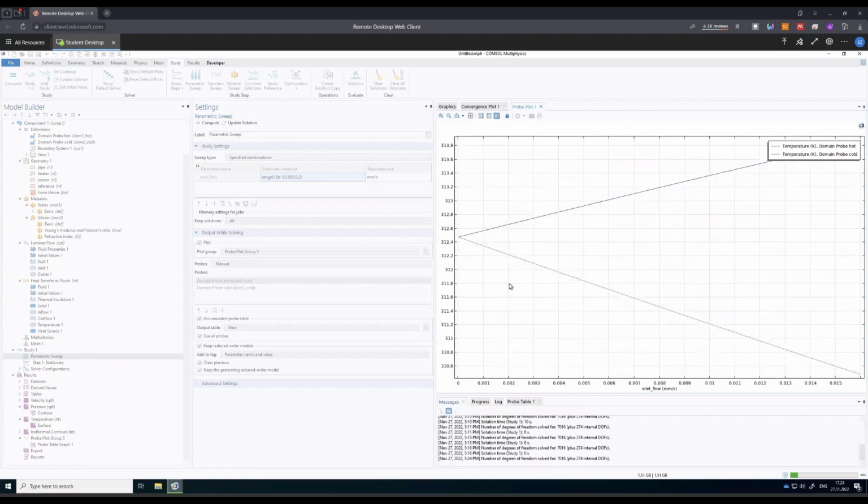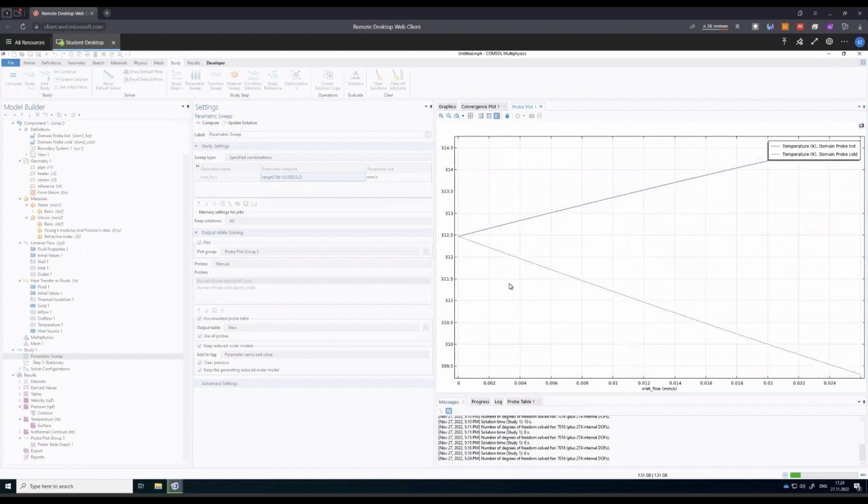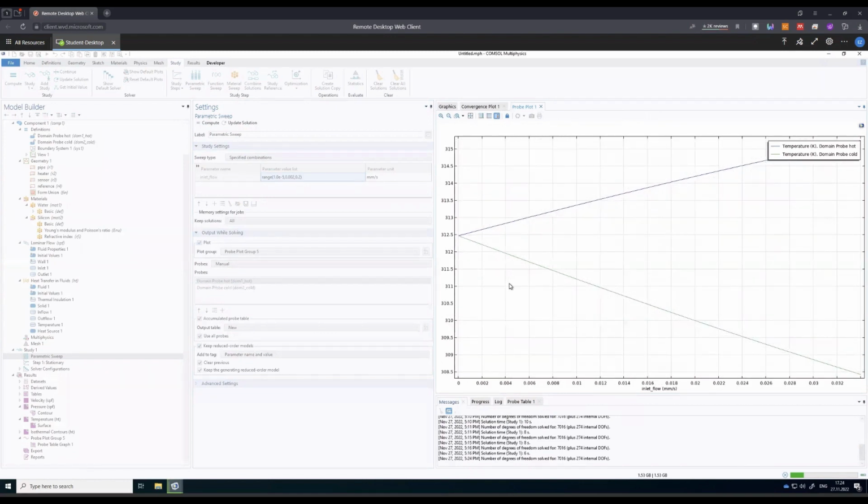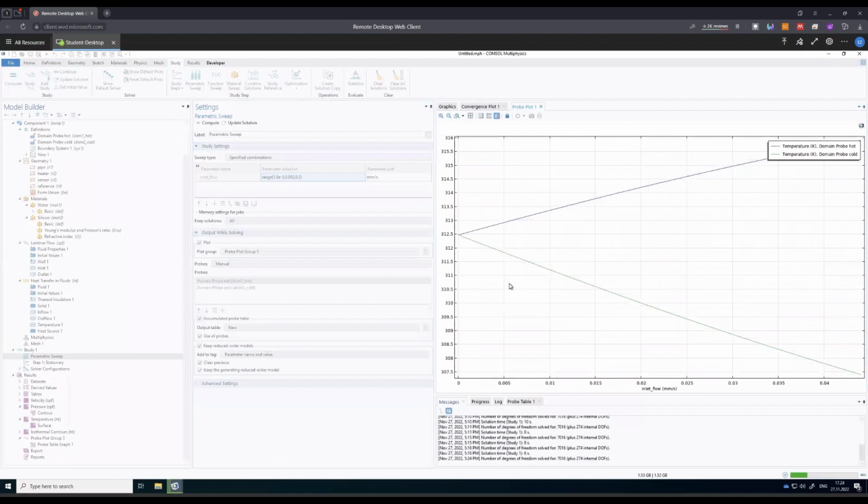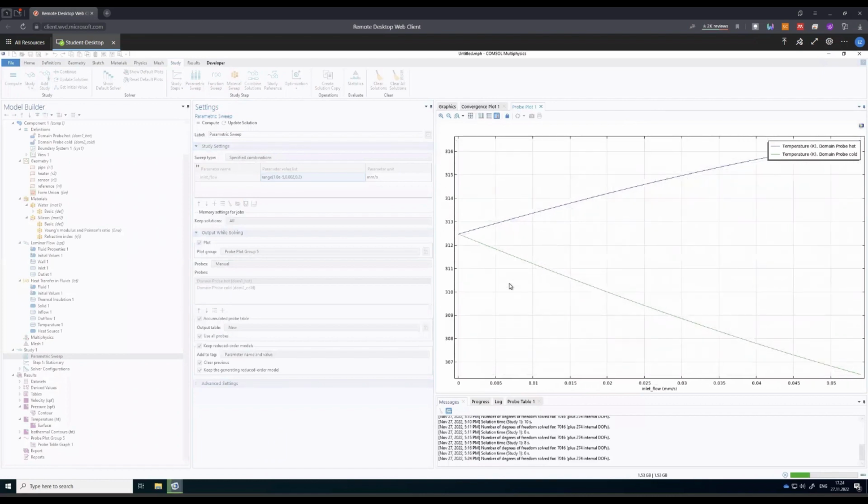You see the interactive change of the temperatures calculated for different values of inlet flow defined by you in the parametric sweep.